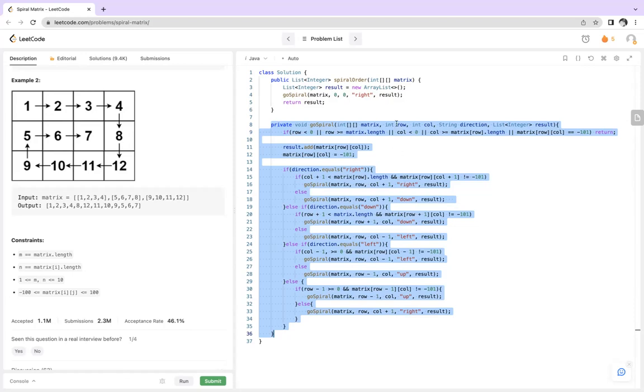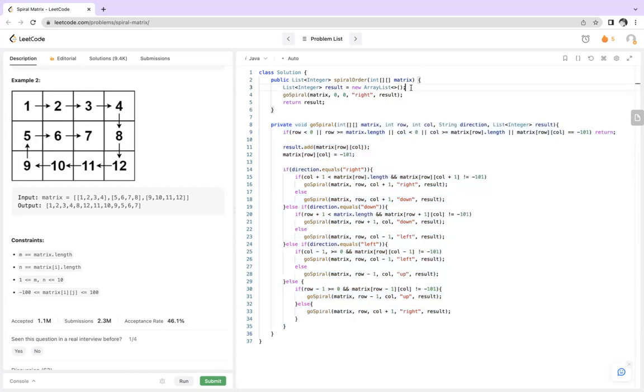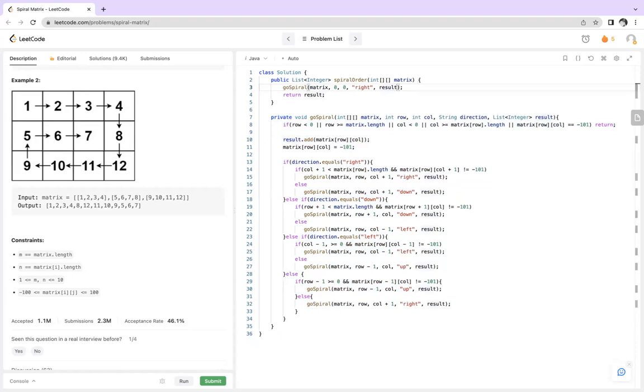So first of all, I'm going to declare this result. We need not have declared the result. You could have directly removed it and directly passed a new array list like this. We are not using the right hand side, so we can declare the integer thing over here, and then here we will be taking a list of integer.